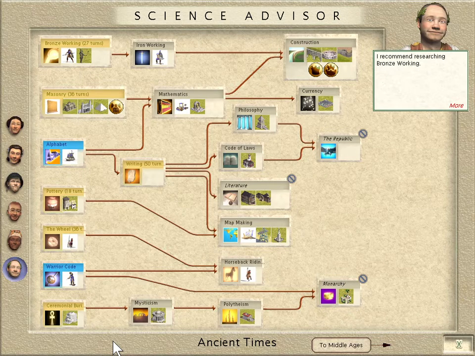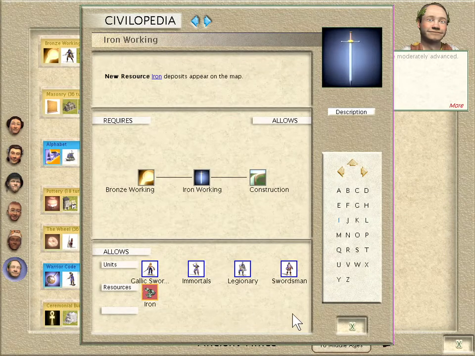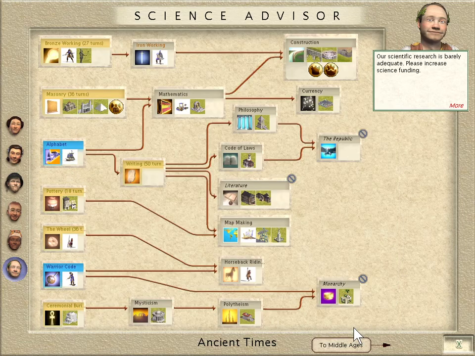So, everybody starts off with two technologies. I've started off with warrior code because I'm militaristic, and alphabet because I'm commercial. Two really great technologies to start off with. Key things that you're looking for in the ancient age is this, ironworking. Ironworking is going to allow me to build my specialty unit, the legionary. It's going to allow everyone else to build swordsmen. And there's a few other specialty units, depending if you get a specialty swordsman. So if I was anybody but the Romans, I would be building swordsmen, but since I'm Rome, instead of building swordsmen, I built legions. So that's my bonus.